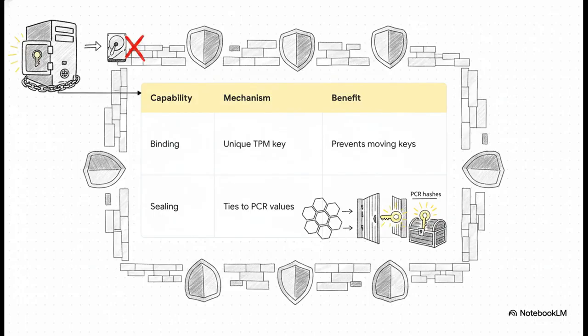Think of the TPM as a personal safe bolted right to the floor of your computer, using two really powerful capabilities. First up is binding. This encrypts data with a key that is permanently unique to that exact TPM. This means someone can't just rip out your hard drive and plug it into another machine to read your data. No way. Second is sealing, which ties the release of those cryptographic keys to the specific PCR hash values we just talked about. The TPM is incredibly stubborn. It will only unseal those keys if the system boots into a known, perfectly trusted configuration.